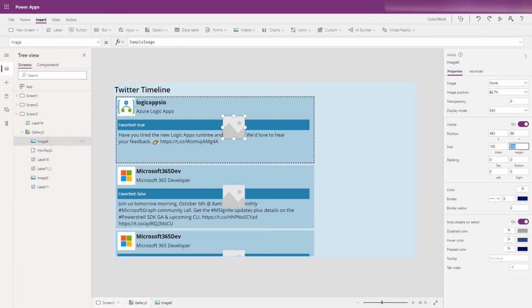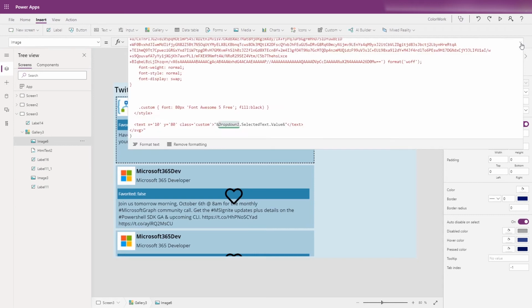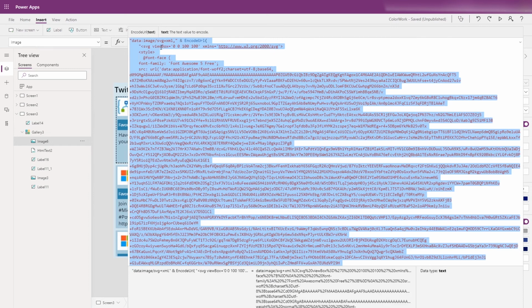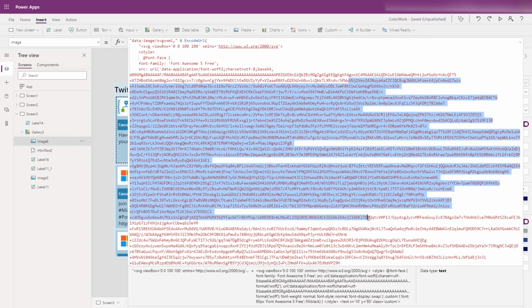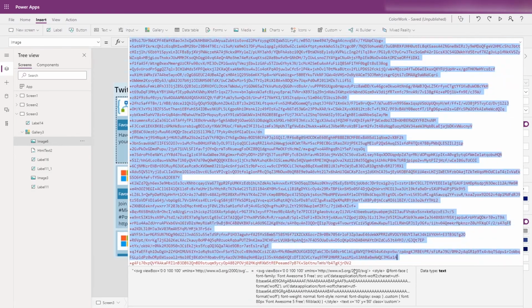so we're going to set the image width and height to 100 and 100, and I'll talk through the code, but there will be a link to the code that you need for the image control in the description for this video. It's a lot, so let's take a look at what's going on here. I have covered in a previous video that we can import SVG into PowerApps using this code here, and that's what we're doing. But inside the style tags inside our SVG icon, we are naming our font, and we're making the source of the font this base64 encoded string, which contains all of our icon data.